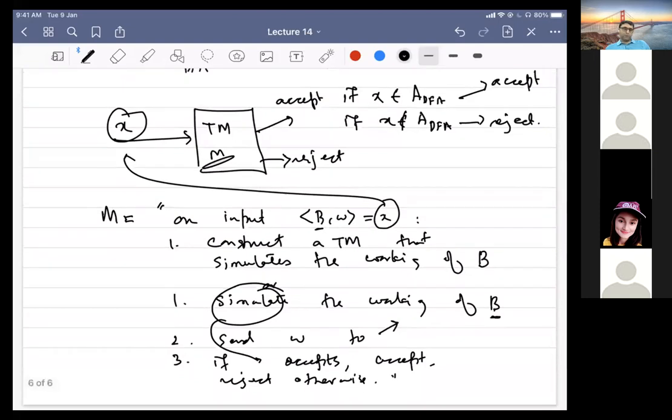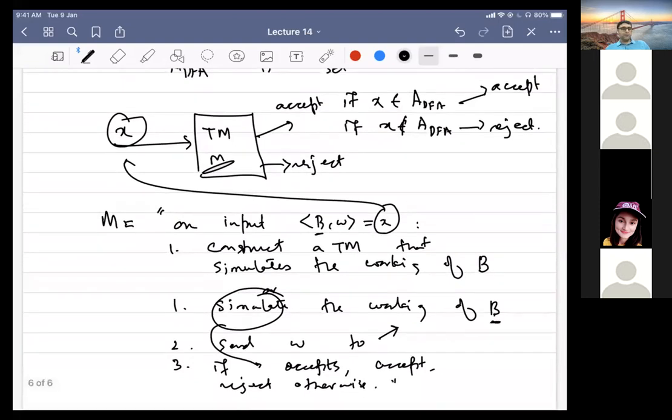That's not a correct question. That doesn't make any sense over here because we are simulating something, right? So we are simulating the language of the DFA. So we would definitely not increase the power, of course. We would simulate exactly the same thing. We are not doing anything more than what this DFA could be.